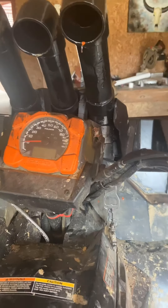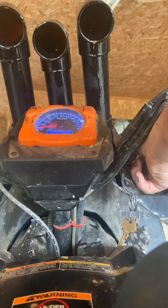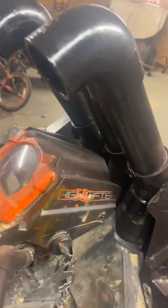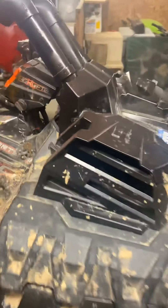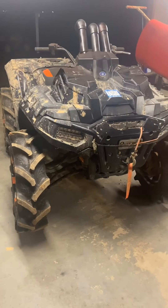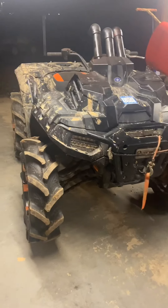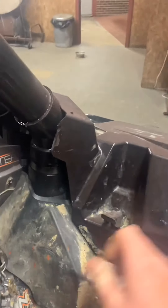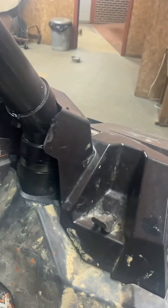Turned out good, cranks up good with it. Update on the Sportsman — got the snorkel risers installed, blacked them out instead of the orange. Going to get them tested out tomorrow, going to try and hit a pond on it and see what we can do, see if it'll be deep enough. The center one's a little short — you can raise it up — but I kept mine where I can always pull this off without having to undo all these couplers. I think it just turned out good.